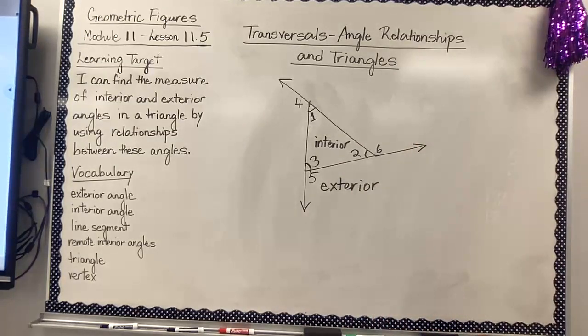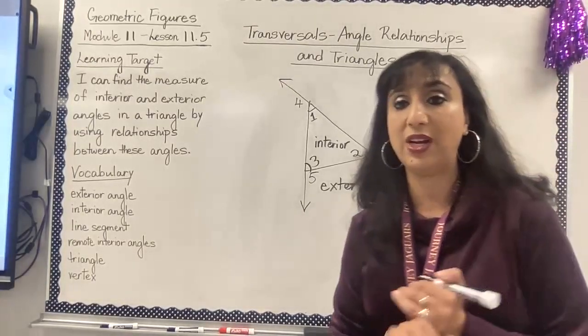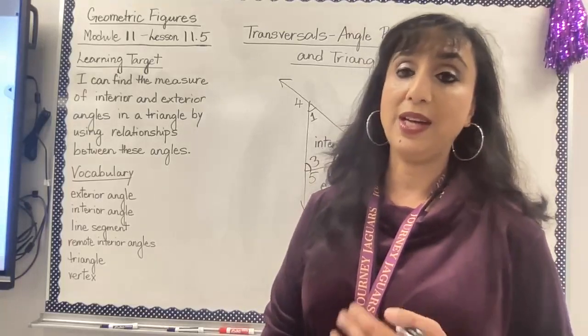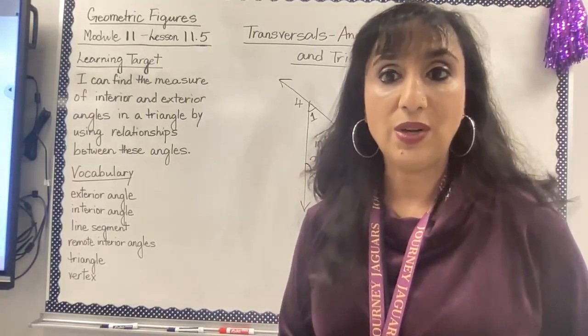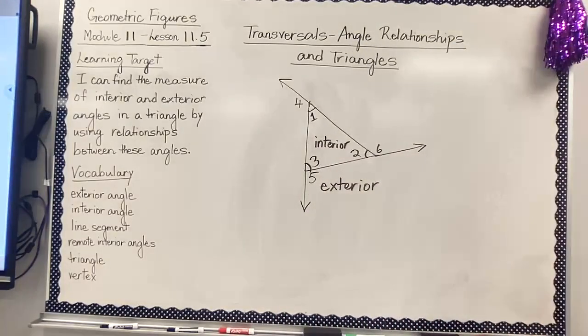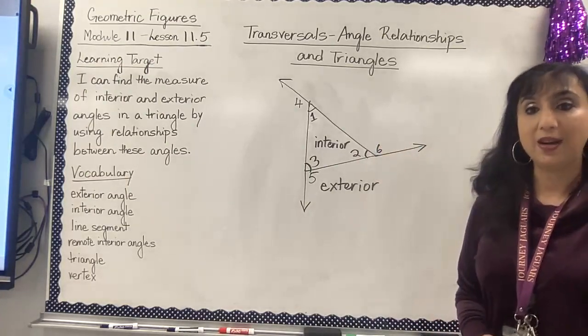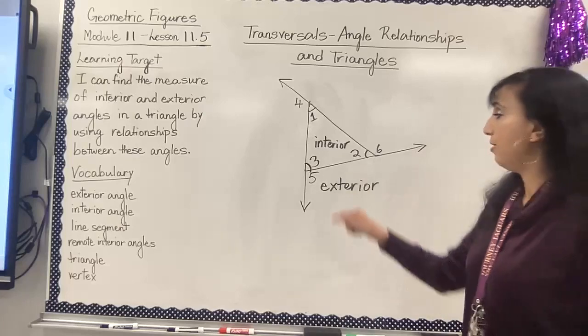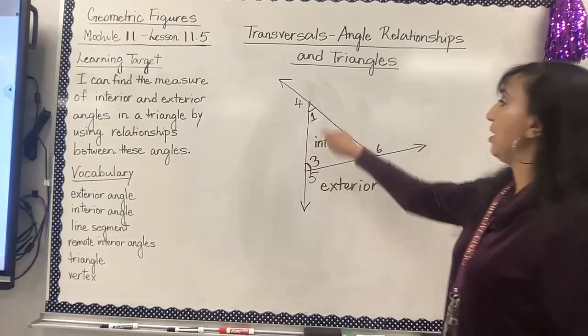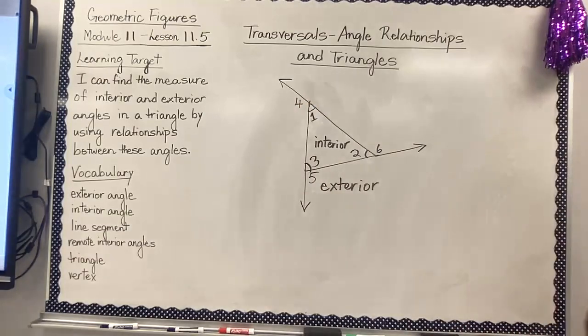All right, so in what I just drew over here, angles 4, 5, and 6 are the exterior angles, and an exterior angle is supplementary to its adjacent interior angle because the two angles form a straight line. So once again, let's quickly recap. What are supplementary angles? Supplementary angles are two angles that when you add them up, you are going to get 180 degrees. So as I just said, if I add this and this, I get 180 degrees because it's a straight line. If I add this and this, I get 180. If I add this and this, I'm going to get 180 degrees.